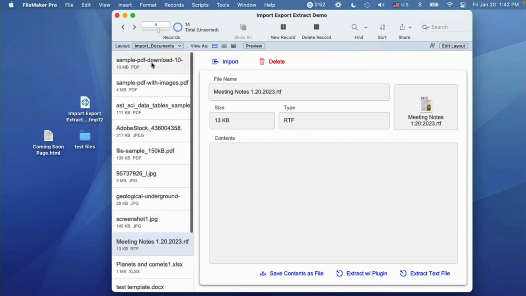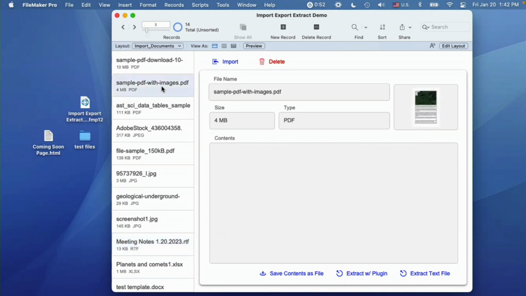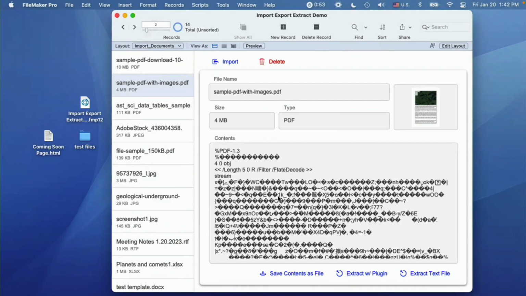Can you extract a PDF? And that is with Monkey Bread as well. You cannot, as far as I know, extract contents of a PDF with the built-in FileMaker functions. There is no PDF encoding decode. If I just try to decode this PDF as though it's plain text, you get all this nonsense, right?